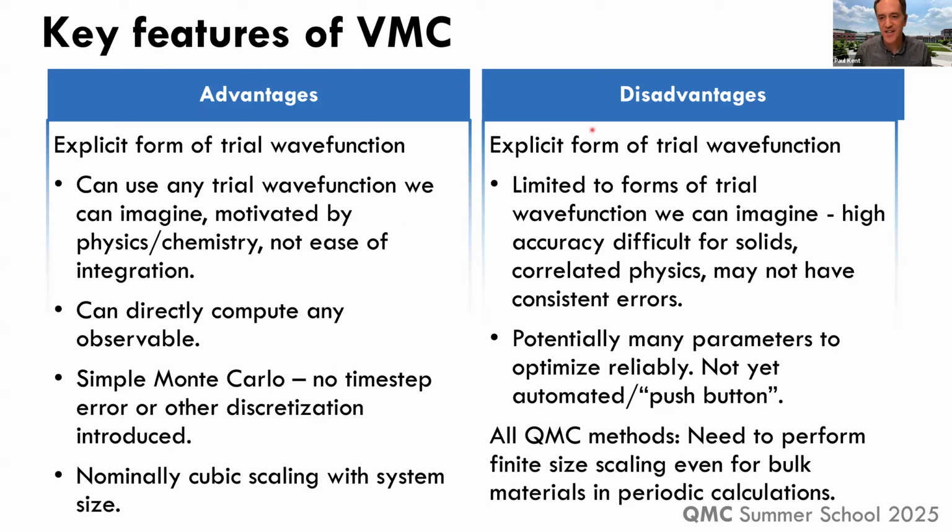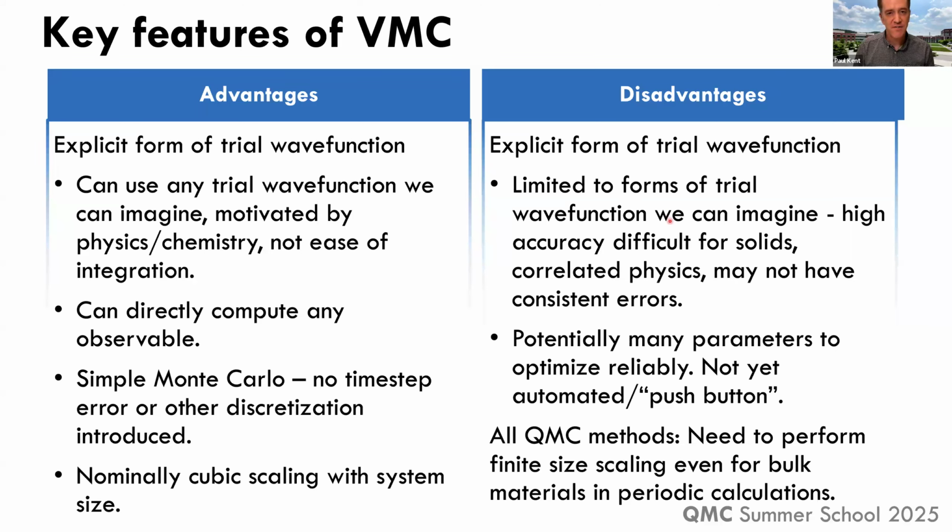Now, what about the disadvantages? And you'll see actually it's the same as the advantage at the top level. So the disadvantage is, of course, that we've got to put in a trial wave function of our own choosing. And of course, yes, through the variational principle, we can put in different candidate trial wave functions and take the best one. But if we're not imaginative enough, we could miss some physics. So the pairing, for example, from the example I just showed.